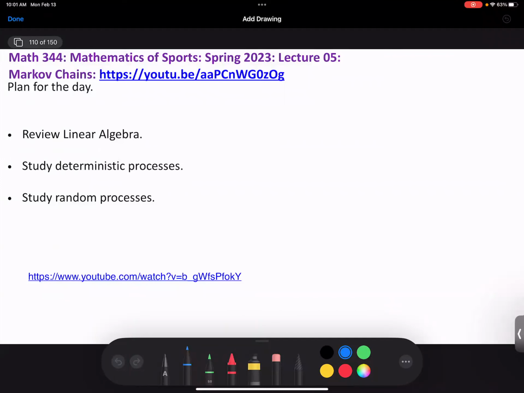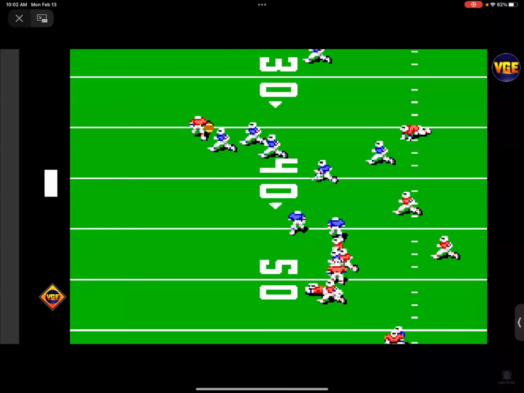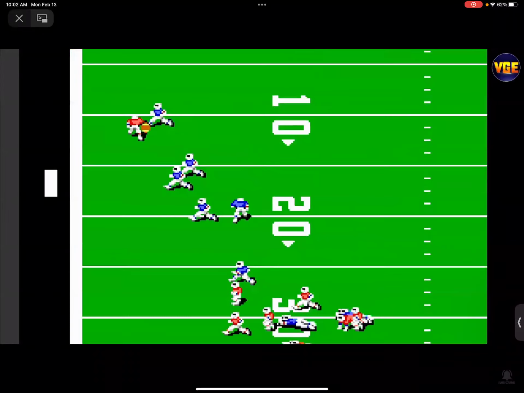As this is, of course, the first class after the Super Bowl, it is mandatory in a math of sports class to talk about the Super Bowl. Eagles and Chiefs fans are not allowed to answer the following question: pass interference, yes or no? I'm curious, who says there was pass interference? Who says other things of similar level of pass interference were not called in the game? And this is where it gets really interesting in something like this, in terms of what is called, what is not called. So in honor of the Super Bowl, I thought I would show the evolution of Madden football.